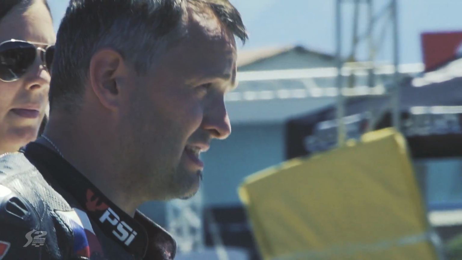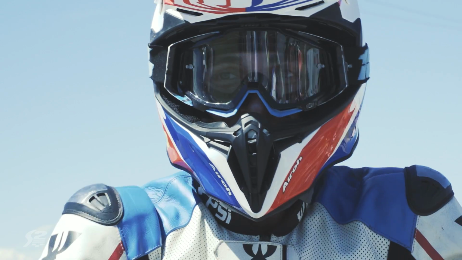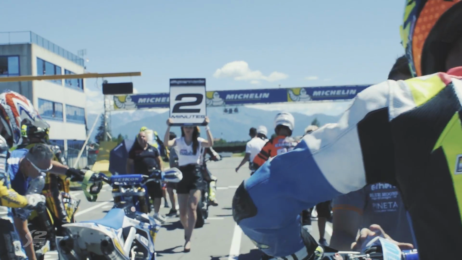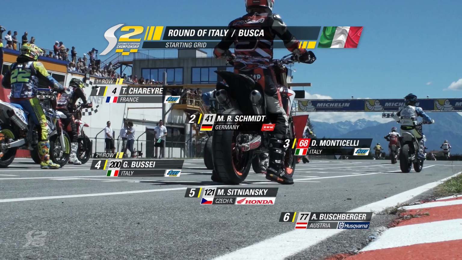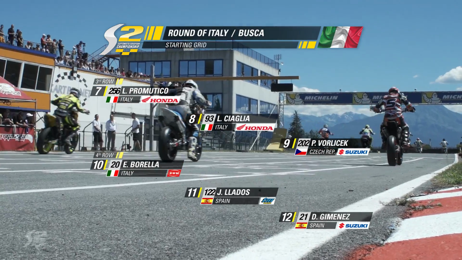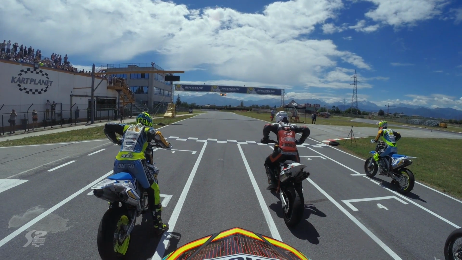It's going to be a hot one here this weekend. So as the grid lines up, this is the way the starting grid looks in Italy. All riders ready then. Quick warm-up lap. And then from our helmet cam, this is the perspective of the start of the first race.